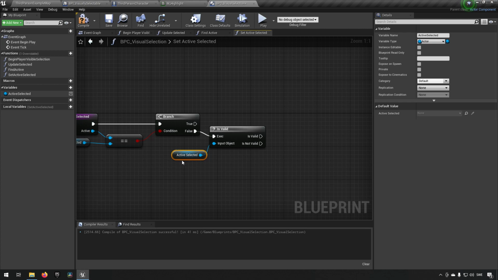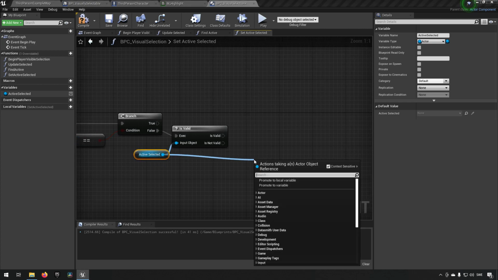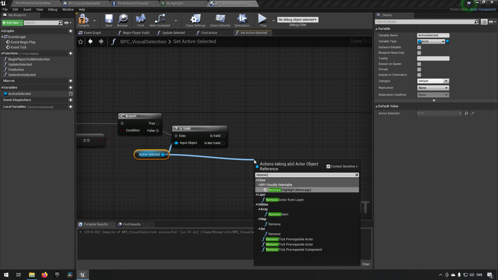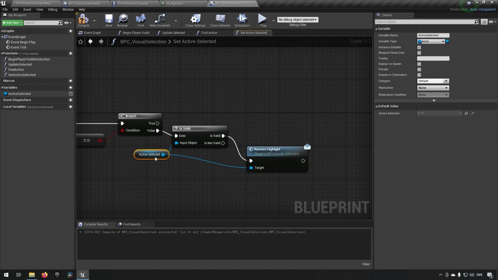If so, we need to remove the highlight of that one because that one is apparently already highlighted. So we're going to be typing in remove highlight and hooking it up to the valid. If it was not valid, then we don't need to remove highlight of anything because it wasn't set.